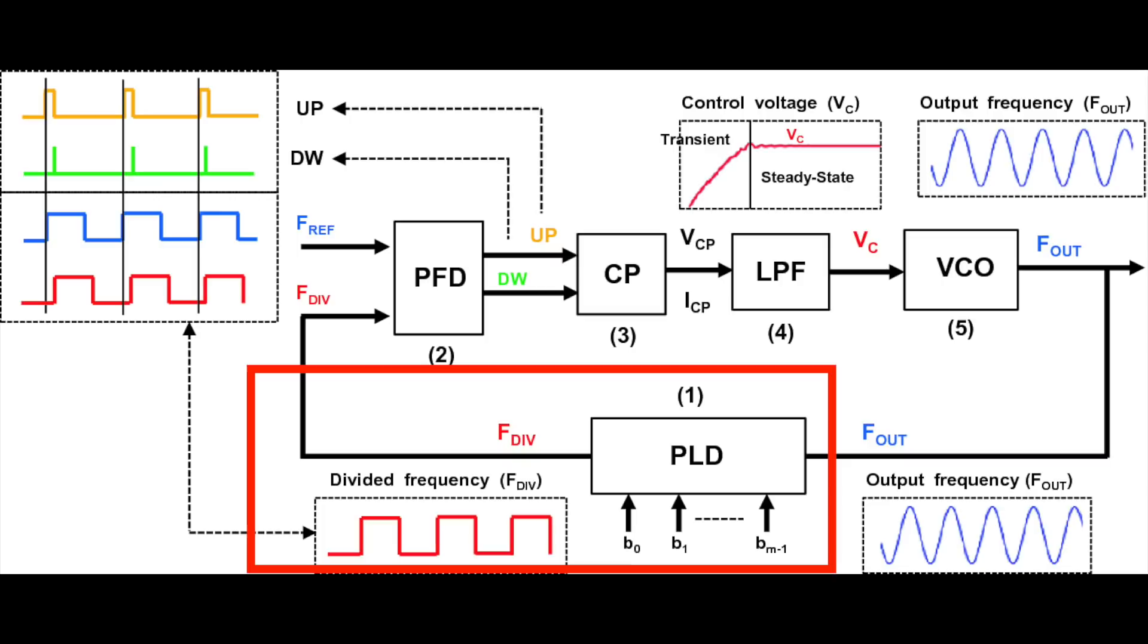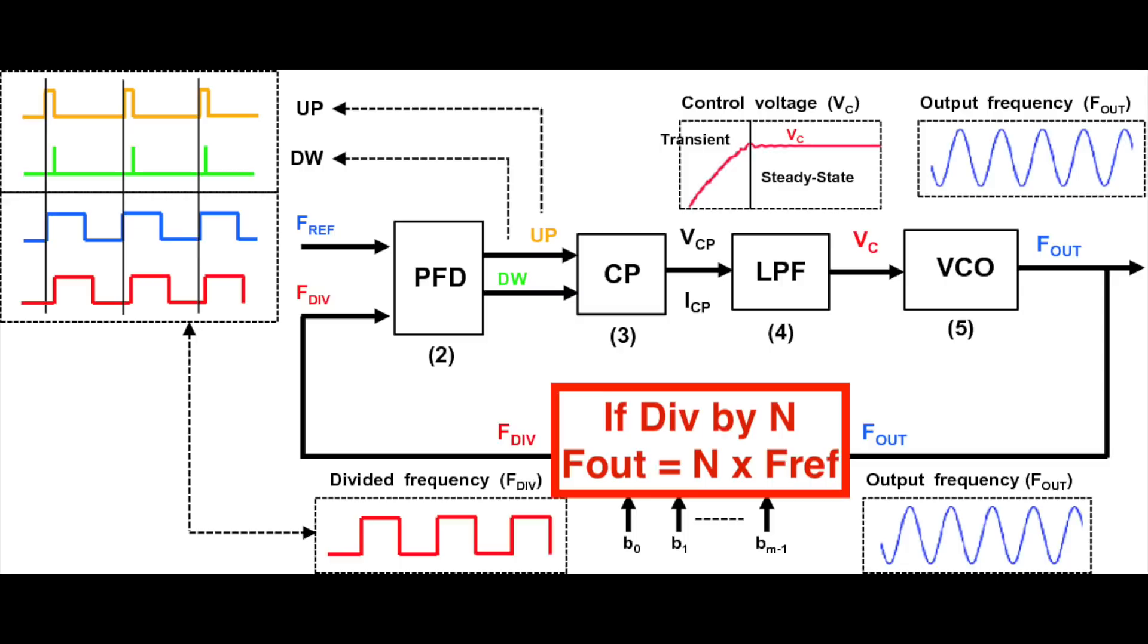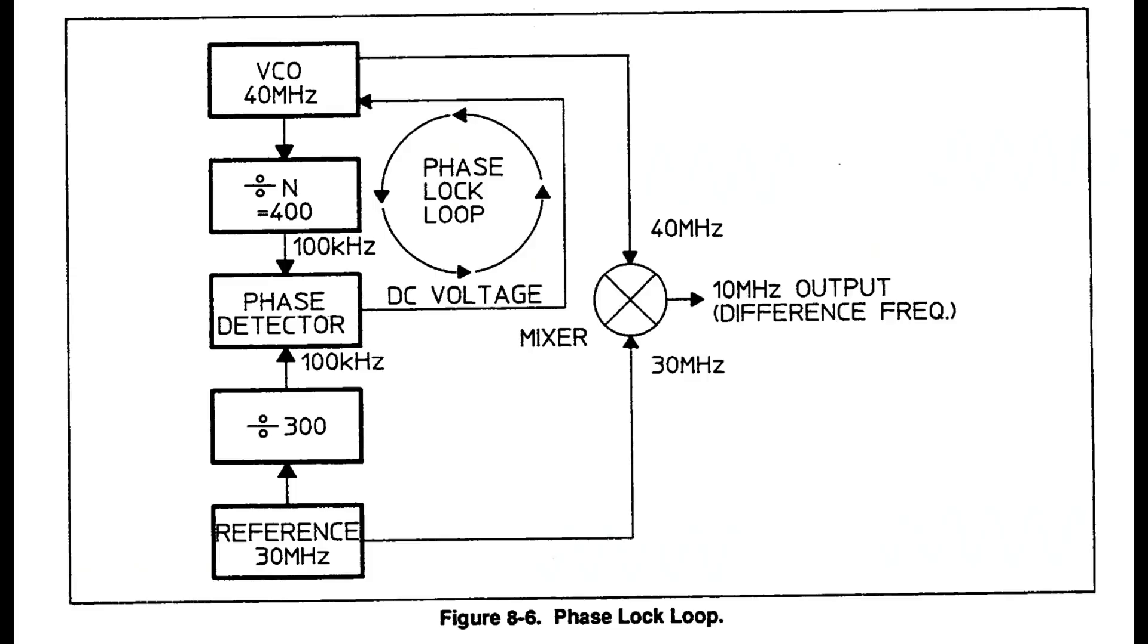And now that you are digital, you can easily insert a PLD, or programmable logic divider, between the VCO frequency and the digital phase detector. For example, if you program it to divide by 2, the loop will try to match the divided-by-2 frequency with the reference frequency. You have now locked the output to exactly twice the reference frequency. In other words, you have synthesized a programmable multiple of the reference frequency. The HP 3325 does this in a clever way to achieve small frequency steps and go down to very low frequencies. The reference is a low-noise quartz oscillator at 30 MHz, divided down 300 times to a fixed 100 kHz.